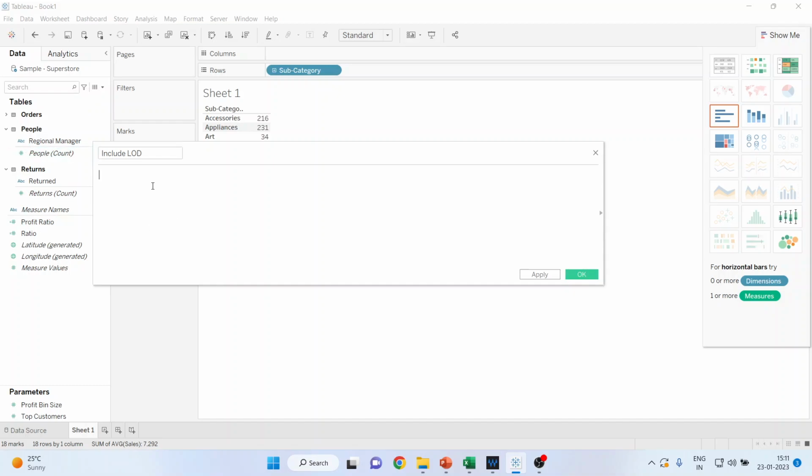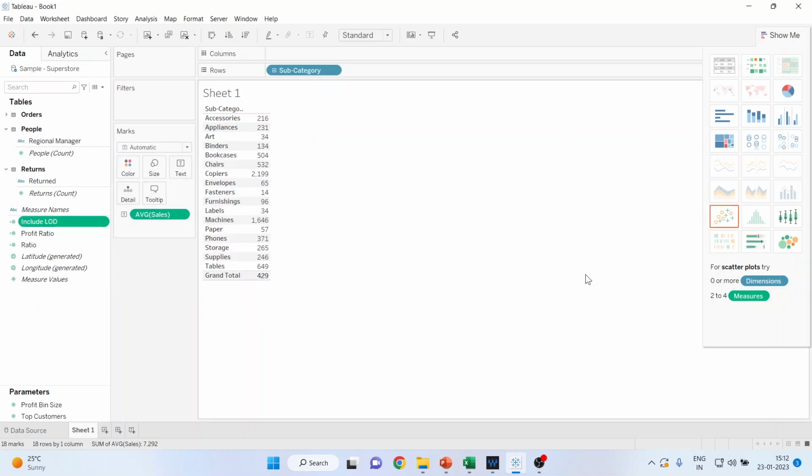Open the curly braces, include subcategory, average sales. Close the curly braces. Wait for some time. When it displays the message, the calculation is valid, quite good. Click OK. So your include LOD expression is ready.